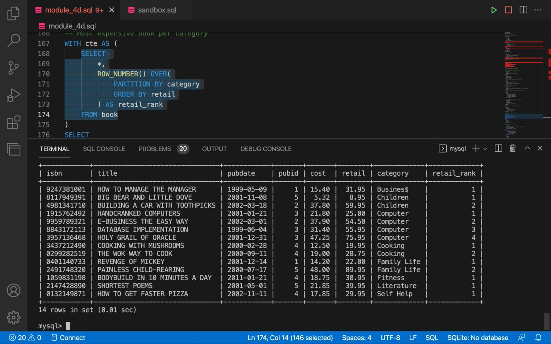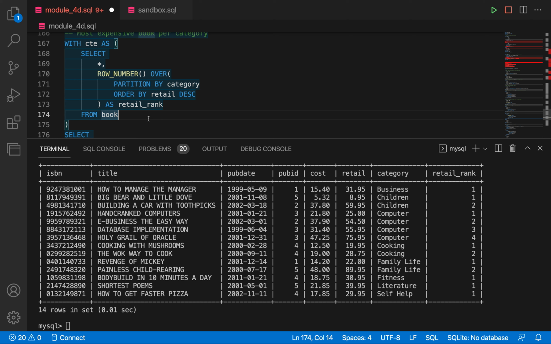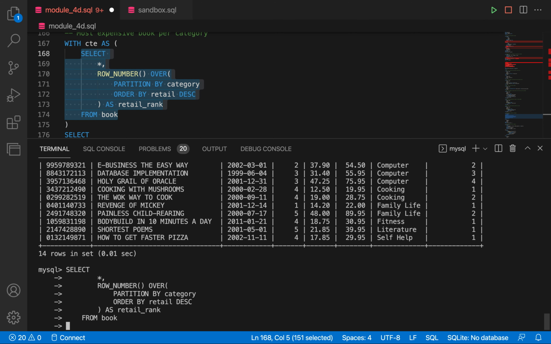So you'll see here all of the categories are in this category column, and we can see that, for example, in the window of computer books, the most expensive one is called Hand Cranked Computers, and its retail price, sorry, this is the least, not yet the correct one, because we didn't actually order it by descending order. By default, it orders by ascending order. So let's provide that descending order correctly so that we can get the correct answer.